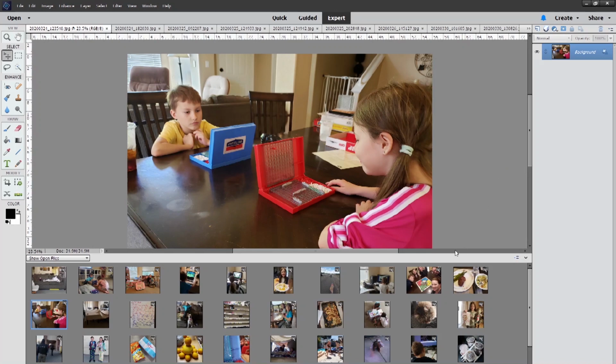In my Photoshop Elements, I went to my March 2020 photos and I pulled out 30 photos. I typically don't start out saying I want 30 photos. What I do is scroll through my photos and ignore things like special events or different occasions that I know I want a dedicated page for. I don't include them in month in review, even though, yes, it happened during the month. I just don't want to duplicate those photos.